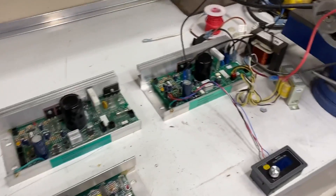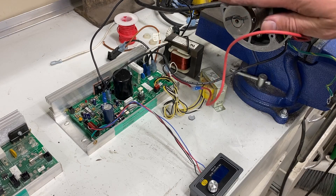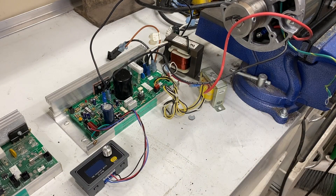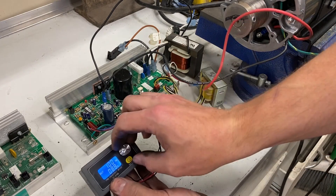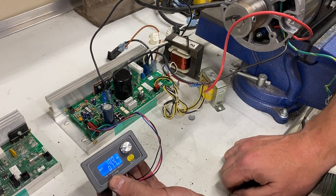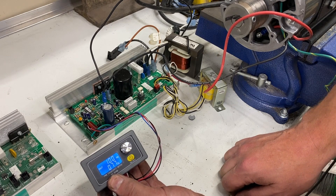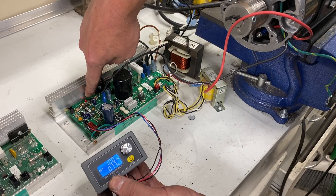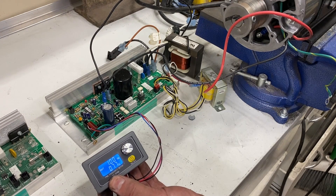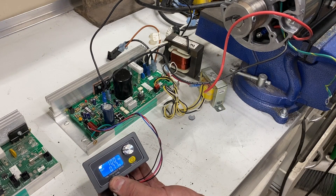Over here I have an MC2100 board hooked up, my motor right here, and then the pulse width modulator. I power it up, I turn the knob, and nothing happens. This is just as the pulse width modulator came when I purchased it. You can see we have a little red light on on the MC controller, but the motor is not spinning. The reason for that is because this is not set to the correct setting.